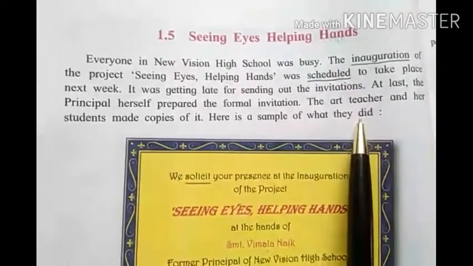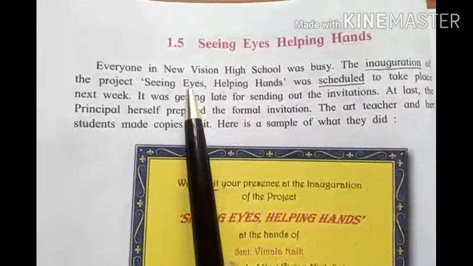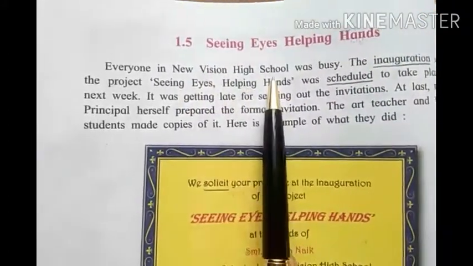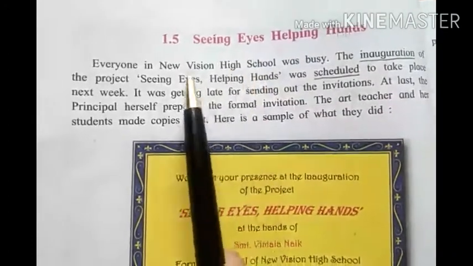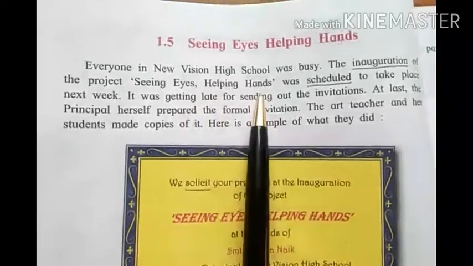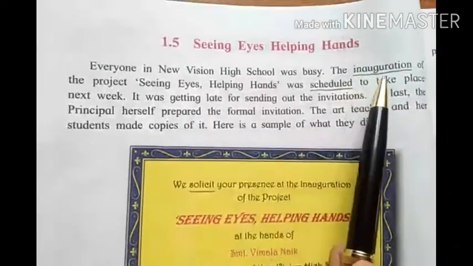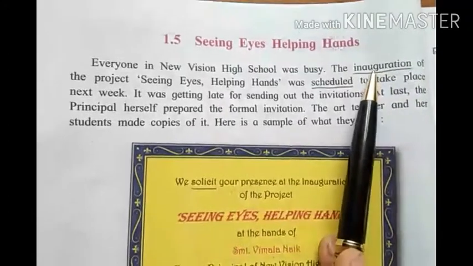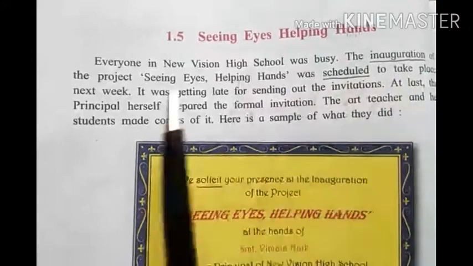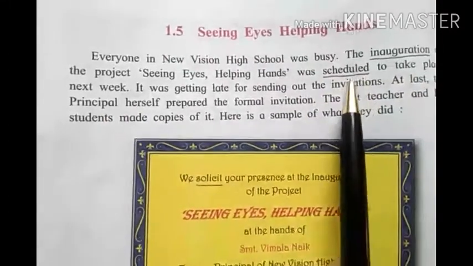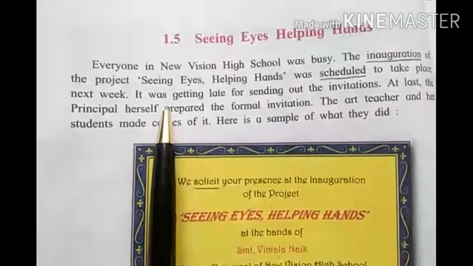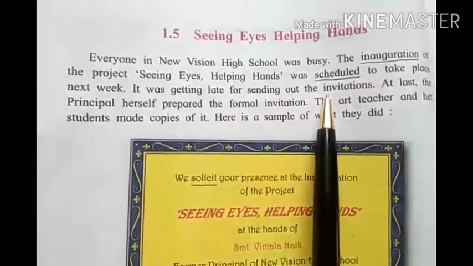Now kids, see here, we are going to learn about a school. It is New Vision High School. In this school, they are going to conduct a project named Seeing Eyes Helping Hands. Okay kids, and its inauguration. Inauguration means opening ceremony. Its inauguration is going to be in the next week. It is being scheduled, means it has been decided that it will take place in the next week. And now it has become late for sending out the invitations.